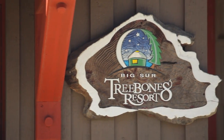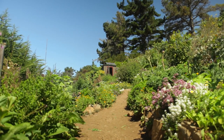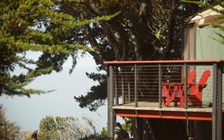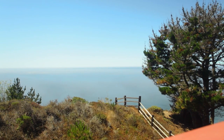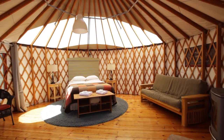Tree Bones is an eco-resort on the south coast of Big Sur and we're completely 100% off the grid — everything is generated here on site. I see these little tree huts behind me — these are yurts and they're our lodging unit here at Tree Bones. When we came up with the concept of building something here, what we wanted to do was perch lightly on the land — you get the experience of being in nature without being uncomfortable.